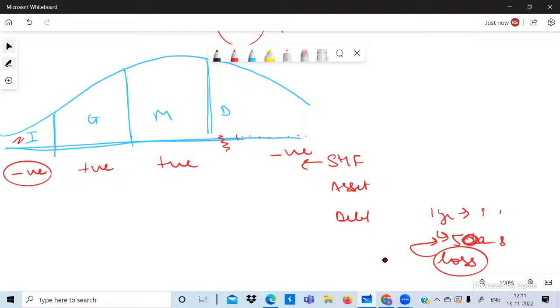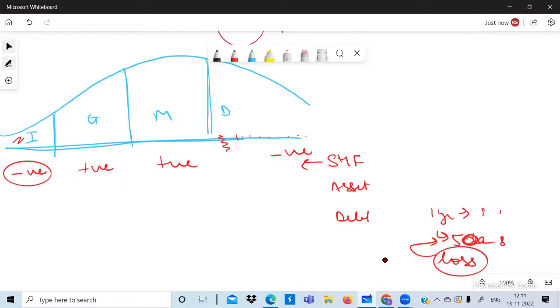loan. So what I'll do is I'll come to you or the public in general and I'll say, okay, are you interested in giving me a loan? And I'm ready to issue you an instrument where I'll give you an interest of 10%. So let's say you give me 100 rupees and I'll give you interest of 10% for the next 5 years. And at the end of the fifth year, I'll also give you back your 100 rupees. So that's a debt instrument, which is typically a debenture.